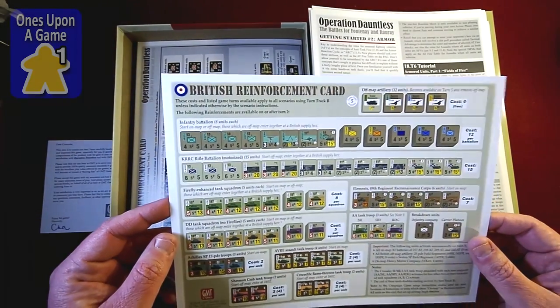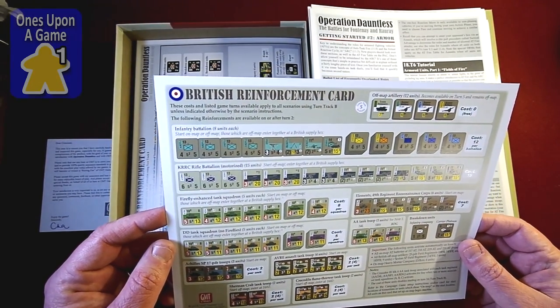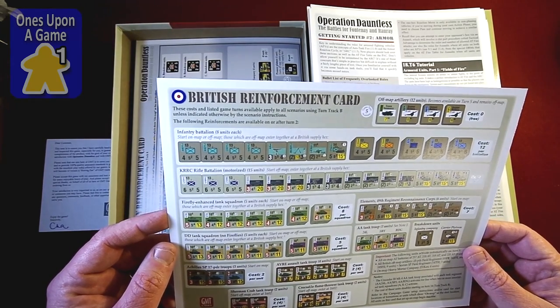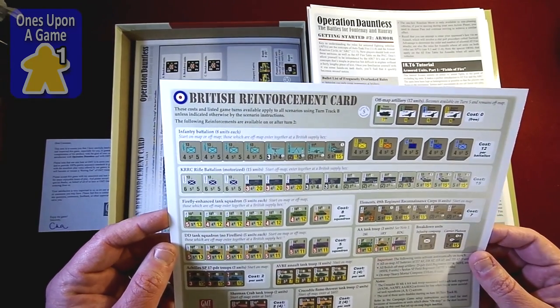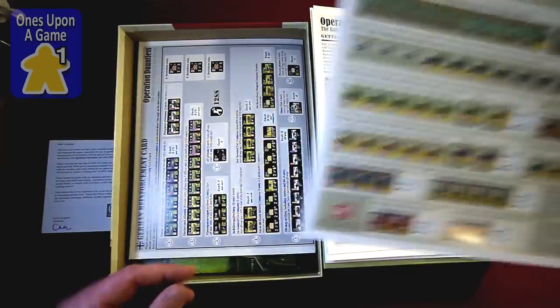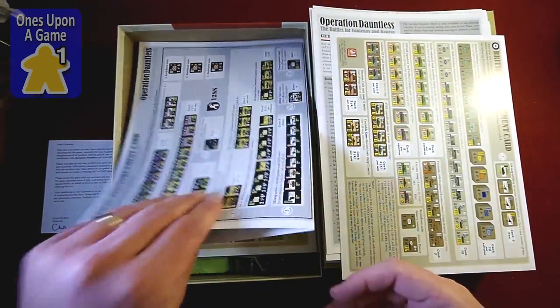A British reinforcement card. These costs. Listed game turns available apply to all scenarios using turn track B. I have no idea what this means, because I haven't even read the rules yet. I'm just excited about this one. So you get a British reinforcement card, obviously there's going to be a German reinforcement card.